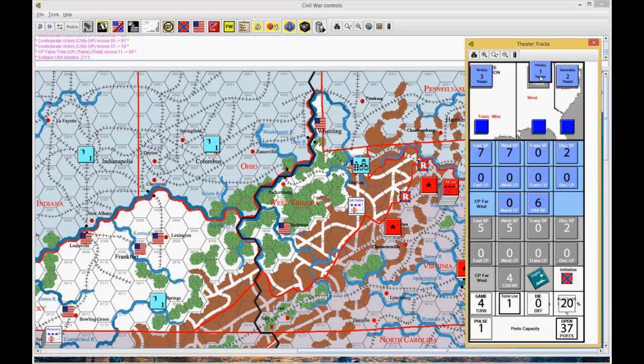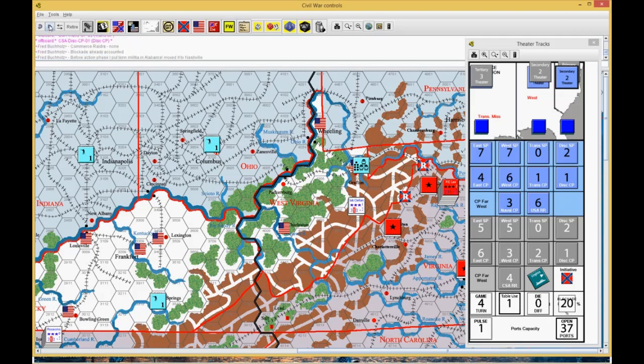We had a slightly different opinion here. The Union went primary in the West, and the Confederates went in the East. I rolled an 8 for the Union, so you see me add their command points here. And then they add the command points for the Confederates. There are no raiders. I already had done the blockade.